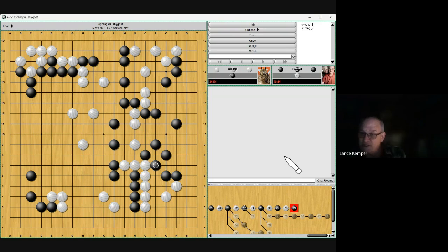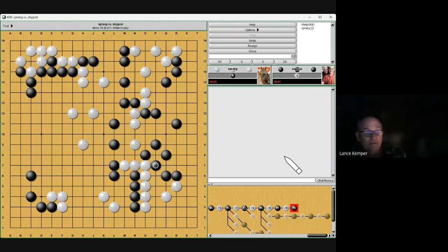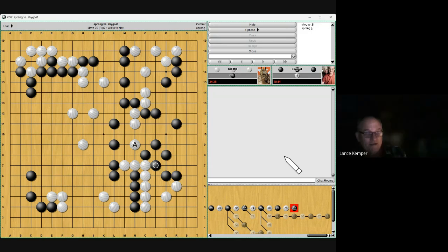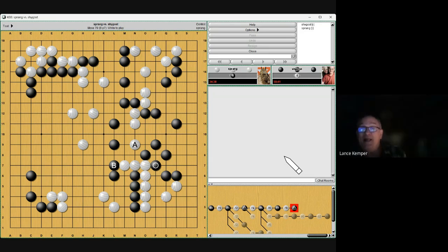So do you think white has a weak position there? White does not have a weak position. Really? So black cuts you, your 3 stones are just fine. I'm going to let them go. Let me mark stuff just so I'm clear. I'm okay giving up these 3 stones. Really? Even though the whole reason you had them was to cut black, and black's totally cuttable. Oh, no way. Oh, I forgot my original plan. And when you save, it makes black even thinner.